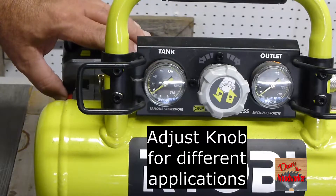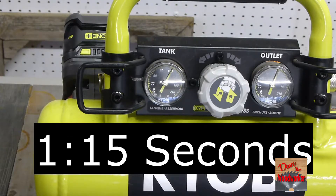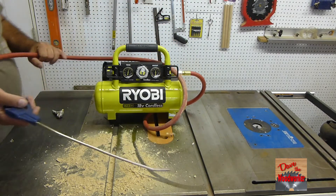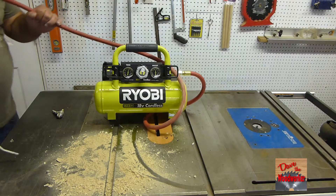Turn your battery on. It took a little bit over a minute before it cut off and the tank is at 120 pounds pressure. Before you use it for pumping up a tire or anything, let it build that up because it'll just slow it down. If you want to take this with you to blow dust out of air conditioners or something, you can do that too.